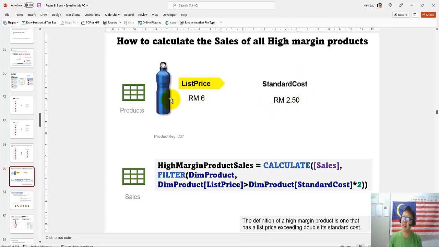So in this case, this product is more than that, so it's considered high margin. So with that, we created a subset of the table from the product table. With this, we want to count the sales for only this kind of high margin product. So you can use a very similar DAX measure like this using the calculate function.